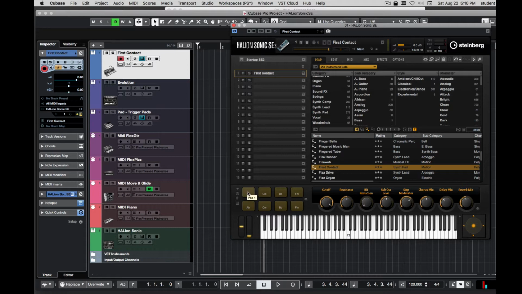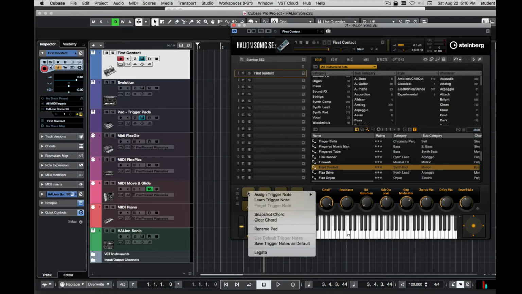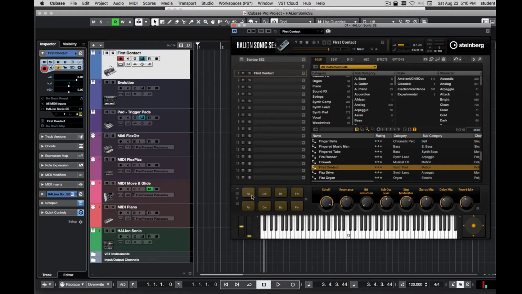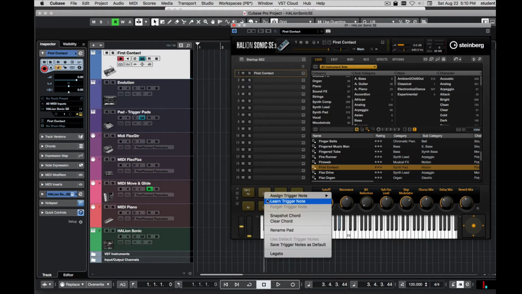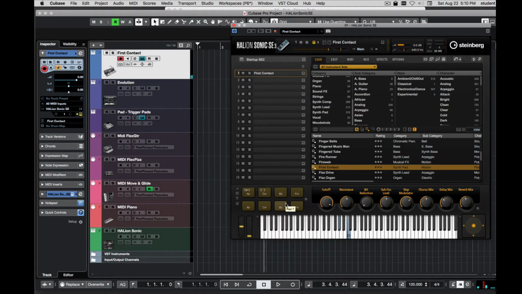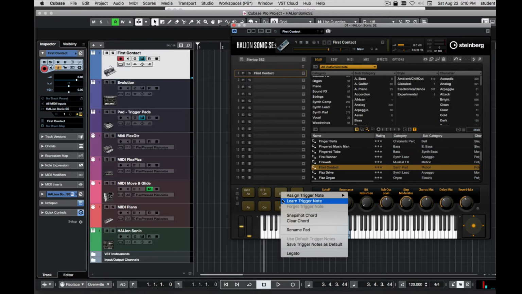So if I right click on this, a little sub menu comes up where you can take a snapshot of the chord. We'll do that in a sec. You can name it. And hey, look, there's trigger notes. So I'm going to just hit learn trigger note, and then it's pulsing here, so it's waiting for me to play a note. And I'm going to play the root, which is A flat. So I'm playing A flat here. And oddly they called it G sharp. But see, there's I have a blue note here. So we're going to just do that through all these. We'll do 4 of them.